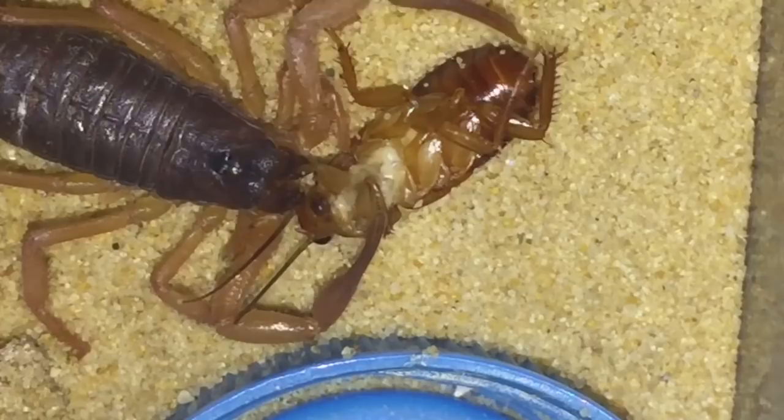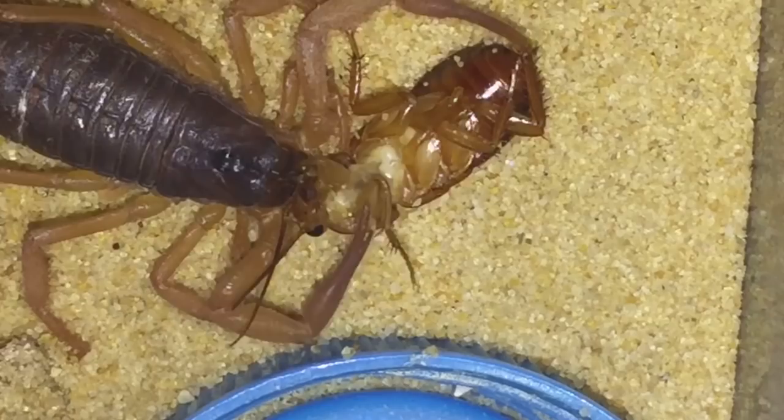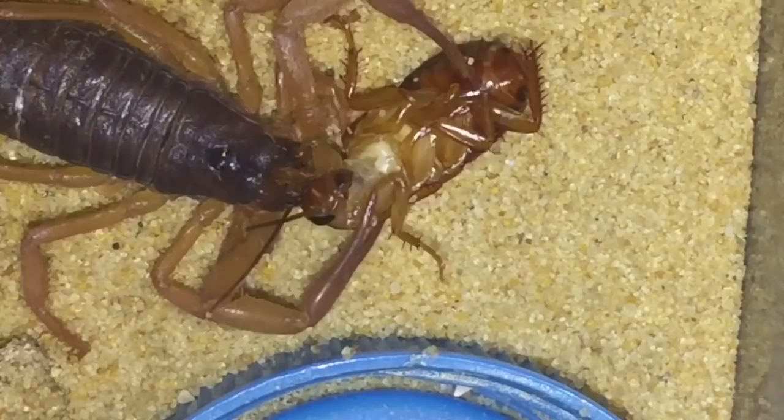So yeah, scorpions are not really that keen on the light, and I've had to switch the light off in my room and dim the light on my iPhone a little bit. So yeah, just a shame I can't do a time lapse, but never mind, there's not much I can do really.